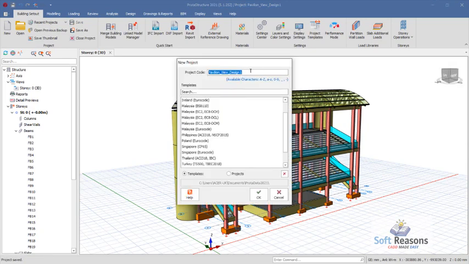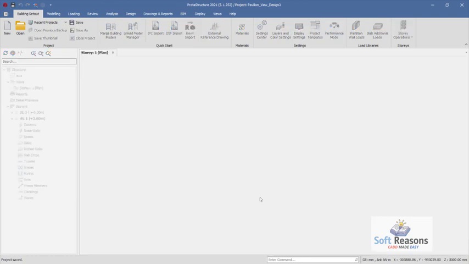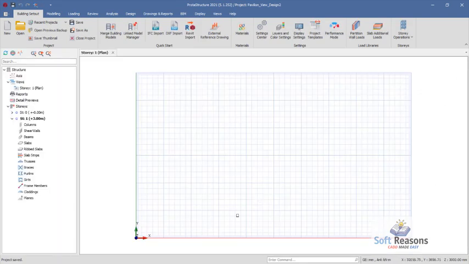Here is a new project dialog, so we have to make a change to the project name. So we change this 1 to 2, just like this. For the code of practice, just as I've said earlier, UK AutoCAD will be used, and the template, click on the OK option. So here we have the AutoCAD template being created successfully.